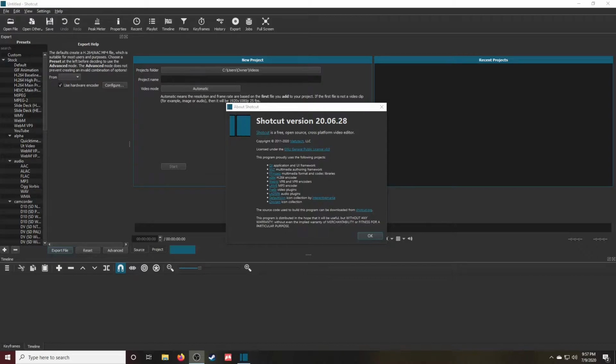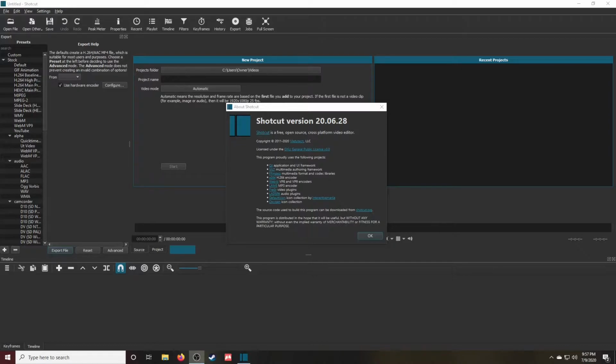So first of all, Shotcut is a free video editing software that's free for commercial and personal use, and in my opinion it's the best free video editing software I've used to edit my videos. It's very powerful, has lots of options, it's easy to use once you learn what you're doing, has a very good online community, forums, an FAQ for questions, and it's quick when it edits video files.